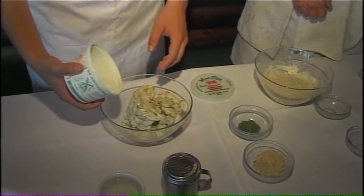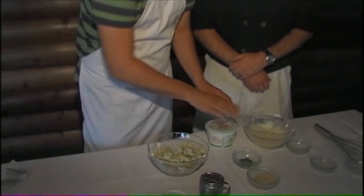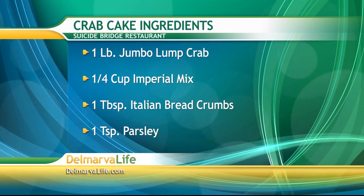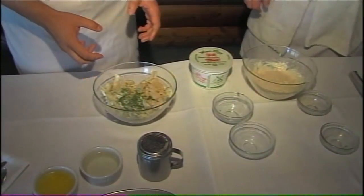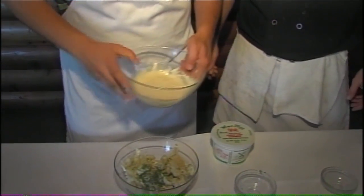Just put the whole thing in, or did I put too much? The whole thing? All right. I don't know how to cook, so you just got to bear with me here. All right, so we have the jumbo lump crab meat. What's next here? A teaspoon of parsley flakes. Okay, put that in right there. And a tablespoon of Italian breadcrumbs. All right. So now what? Is this the part where I get to use my hands? Well, we gotta put some of this in. We're gonna use about half of that. Okay, they're clean. All right, so just half of it here.